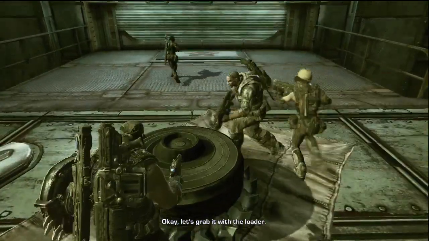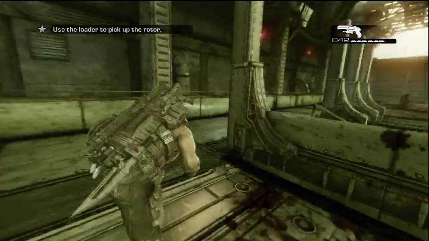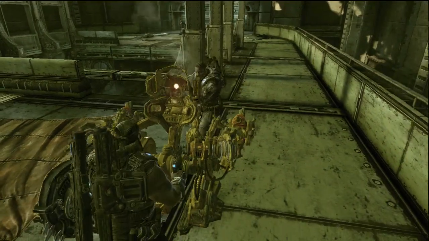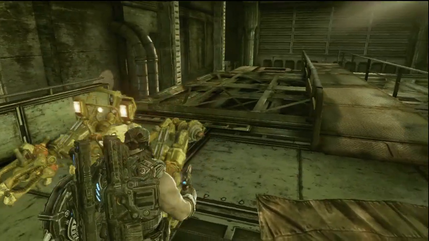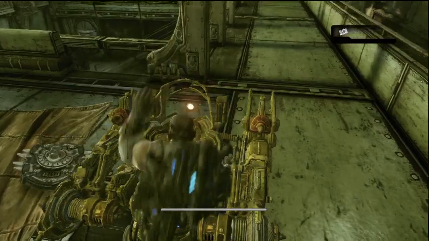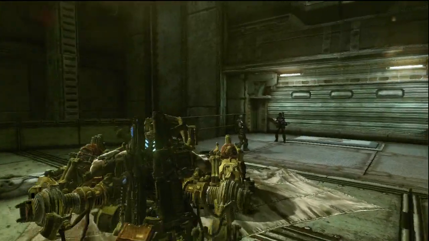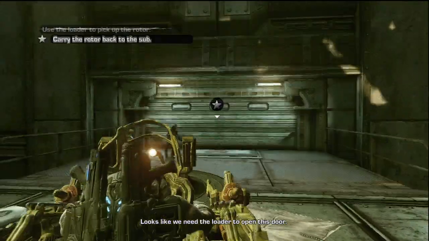Okay, let's grab it with the loader. Alright, I get to do a little aliens with the loader. Hold on. I think I gotta drop that. I don't know why it wouldn't let me in. Like we need the loader to open this door.